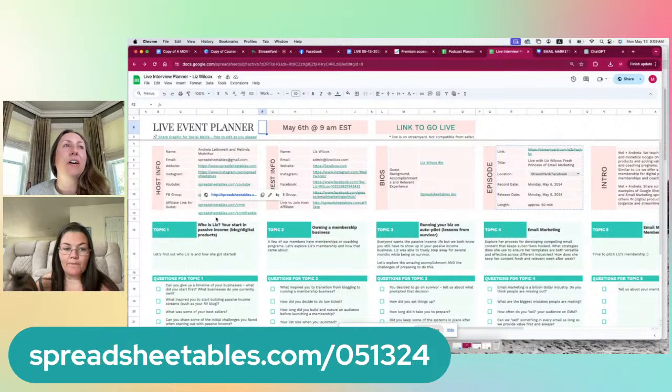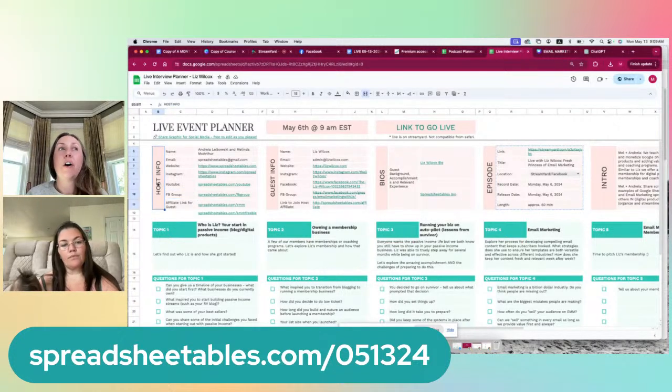Okay, so next up, I think like our original template, Andrea did an amazing job. She had everything in there, but I was realizing we needed host information too, because originally when you're thinking of this planner, you're doing it for yourself, but then all of a sudden you're thinking, oh, this would be cool to share. So you need to include information about yourself as well. Again, they might be busy. So you want to give them all the places to go to learn about you, to share your Facebook group, your YouTube, all of those things. And your email contact information.